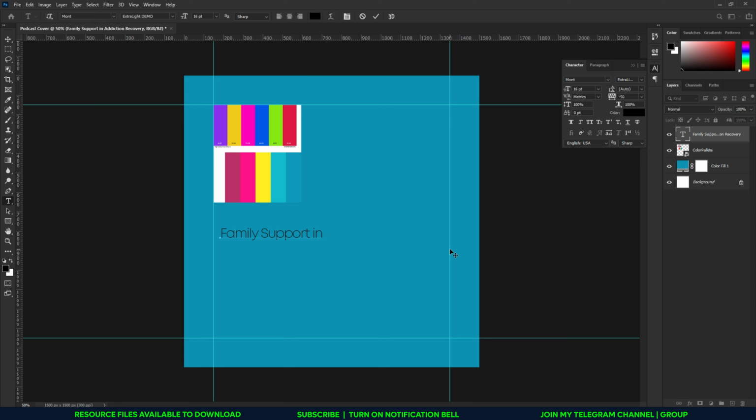But for this one, the hierarchy for this item is the addiction. So let me select that one and cut it, and then let me paste it right here. Then let me select recovery, Control X, and paste it right here.